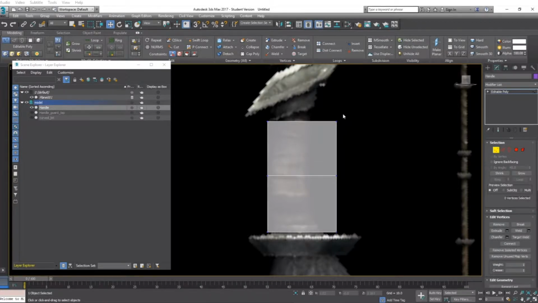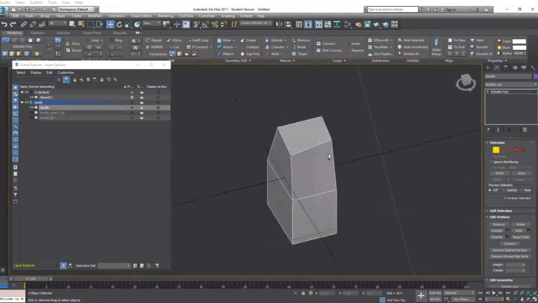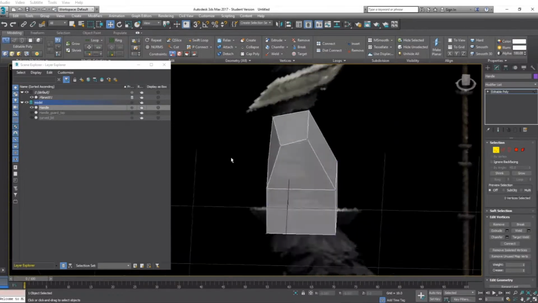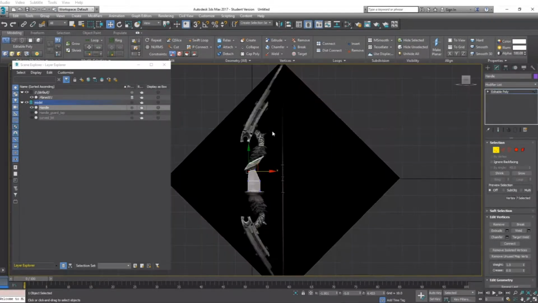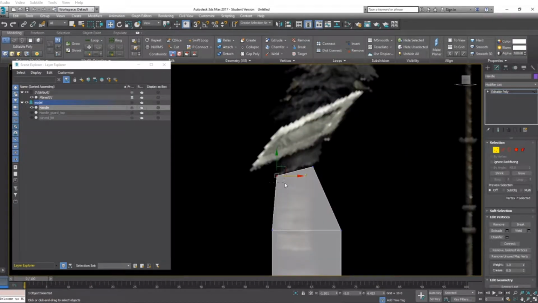Right here, I start shaping the handle. I turned it into an editable poly, and I start using the vertexes to edit its shape. When using vertexes, you have to make sure you're highlighting both vertexes, or else you might end up grabbing only one just by clicking on them. This is why I'm dragging, because then that selects both the front vertex as well as the back vertex.